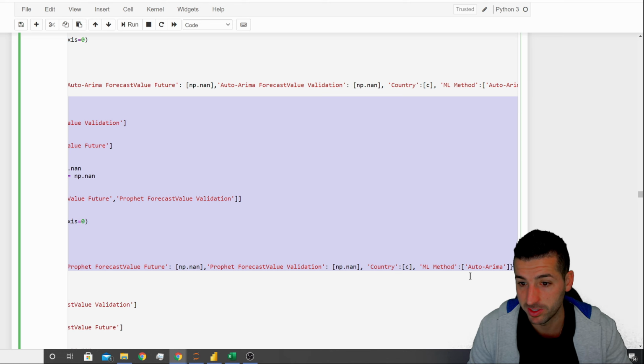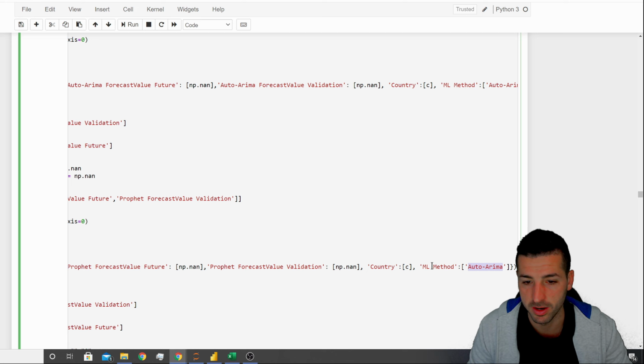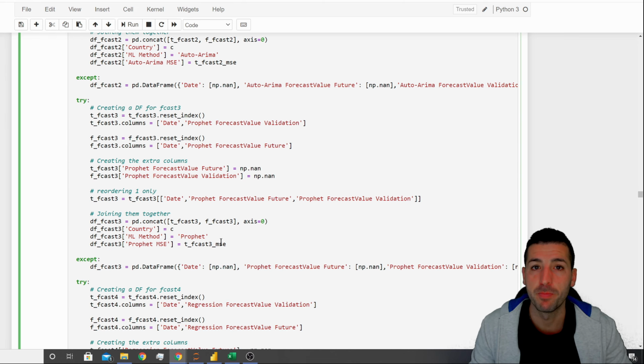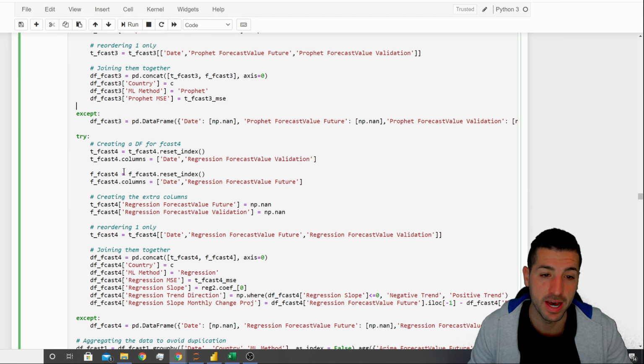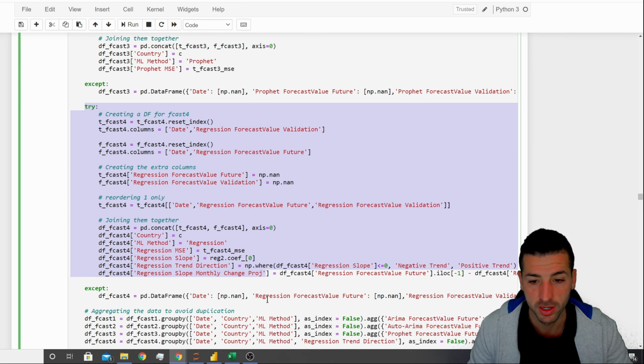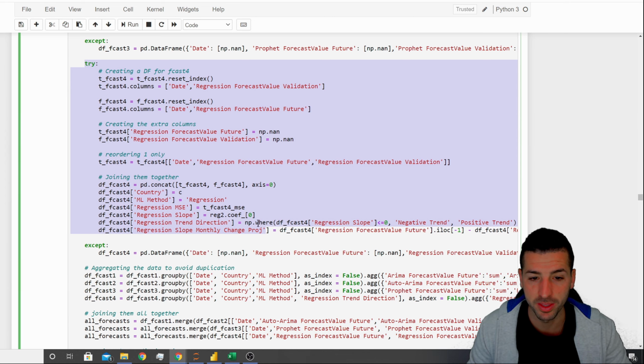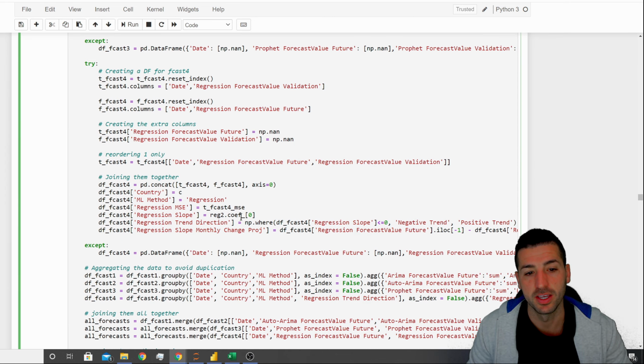As you can see, I have mistakes over here. This one should be profit, and also I should have the profit mean square error, but it's things I'm going to fix later on in the next stage, which is fixing some of the bugs, because all these bugs do happen when you write big chunks of code. And then we have the regression one. So the only difference with the regression one is that we are actually adding the slope. So this is new. We are also adding the direction.